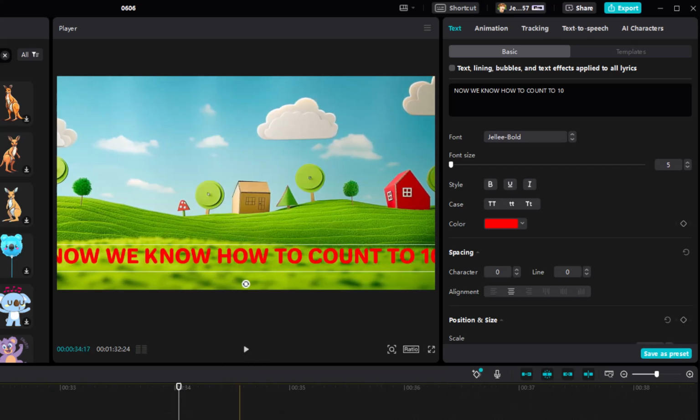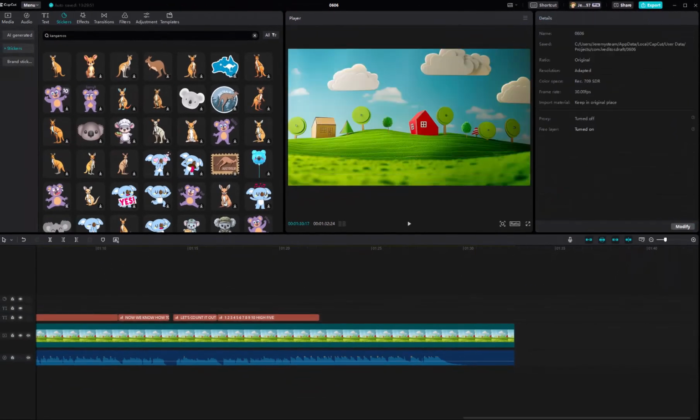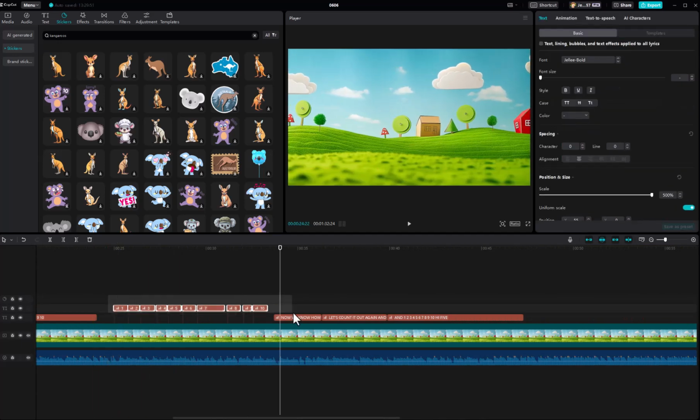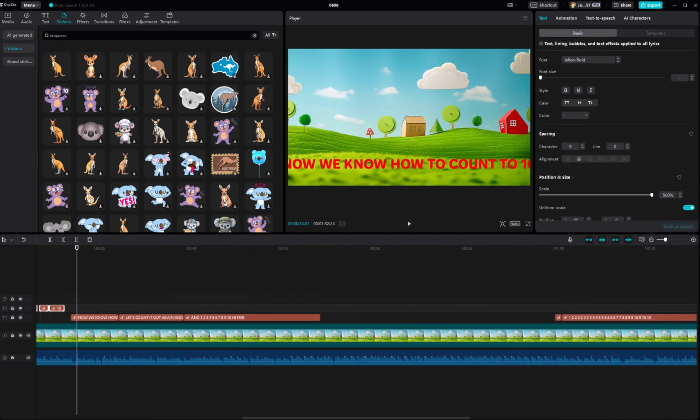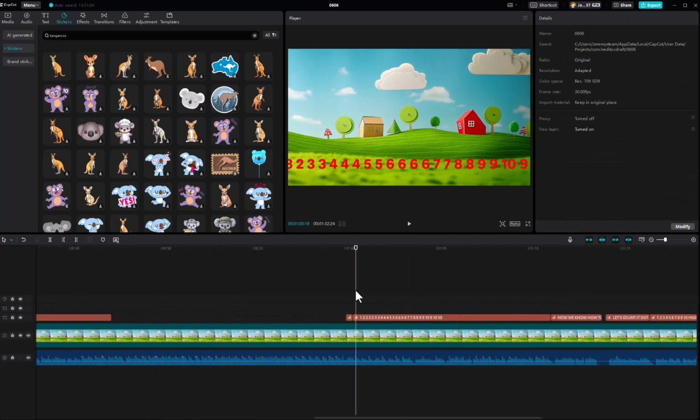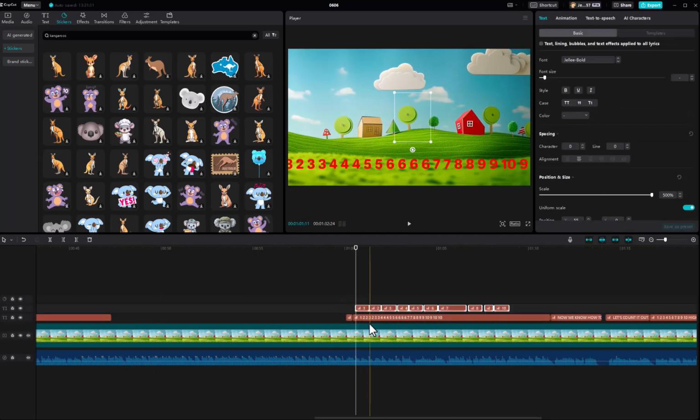Basically, you go through and edit this, make things pop up, make things kind of interesting throughout the whole video. If you have a part that repeats, like this song goes through and repeats counting again, I would just copy this, take it down to where it starts counting again, which is right here, paste it over, and line it up again. So I have all the same animations and things like that. Then all you do is create a YouTube channel and upload the video.